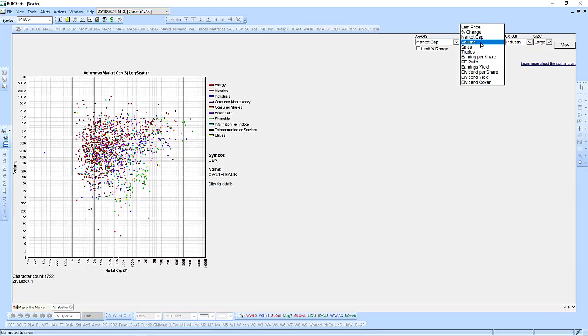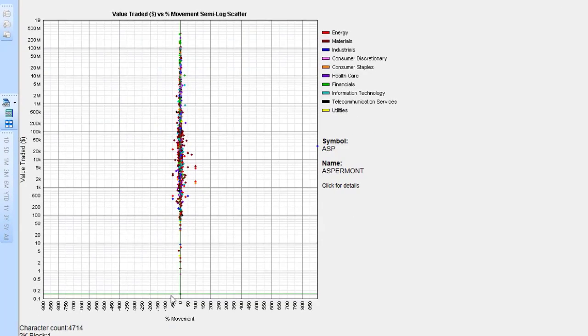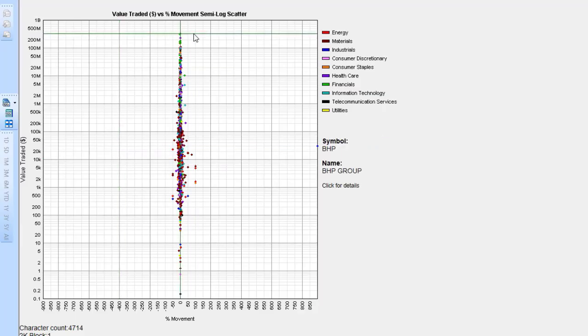We can change that to sales. Do we want to look at market cap or something else? Maybe percent change, view. So across the bottom, we've got price movement, and vertically, we've got sales value. So the most highly valued stock today was up here, BHP and CSL.